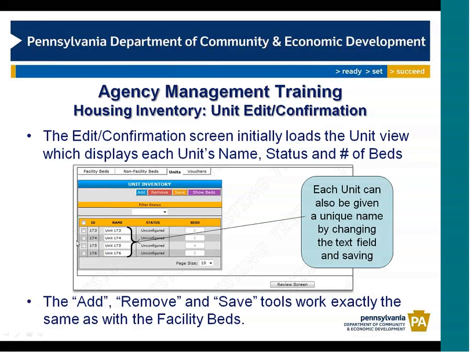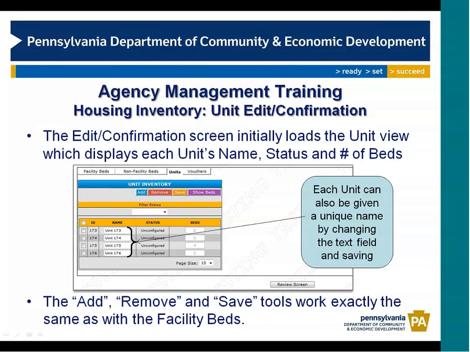The entire unit also has a status, and while the unit doesn't have any configuration information, it always takes the status of its individual beds. So if all the beds are vacant, the unit will be vacant. If all the beds are unconfigured, the unit will be unconfigured. So it's like a master status for the beds in there. It also provides a little information field that shows the number of beds that are actually associated to this unit.